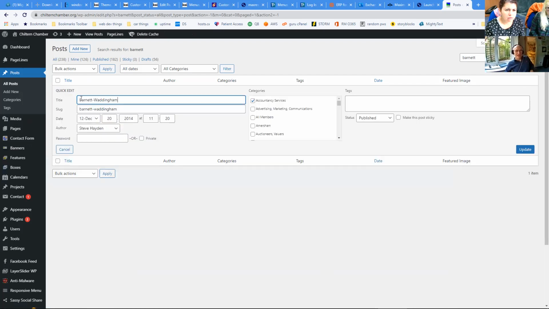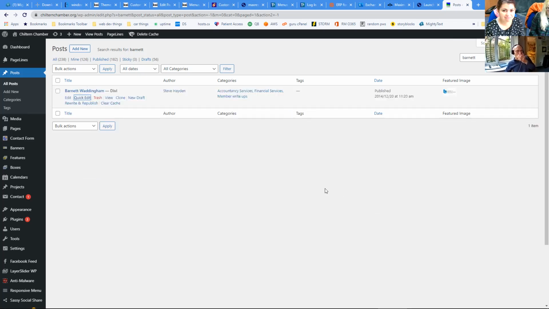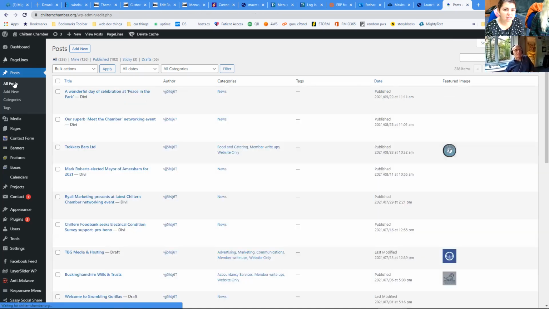If we do a quick edit, oh no, it doesn't show us. I was hoping it would show us if it had an excerpt, but it doesn't. Anyway, in any of these posts, if we look at all posts, you can copy one. If you hover over it, you see the menu underneath. There's one which says clone. If you say clone, it just makes a copy of it with the same title and draft. So you can just edit that, change all the details, job done.